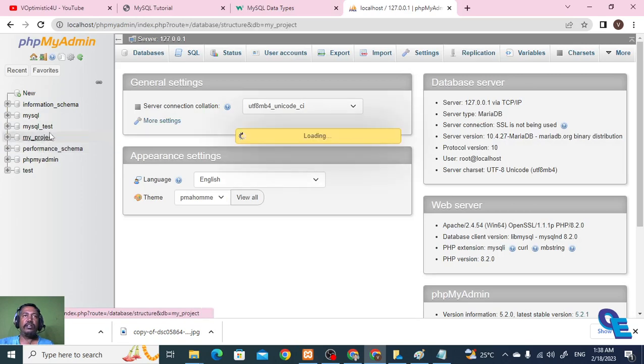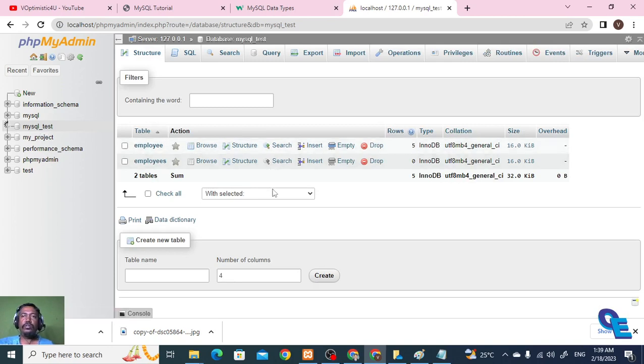I will select one of the databases, like the employees database in MySQL. I will create one more table, named test.